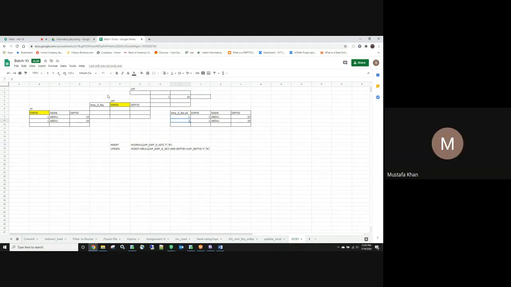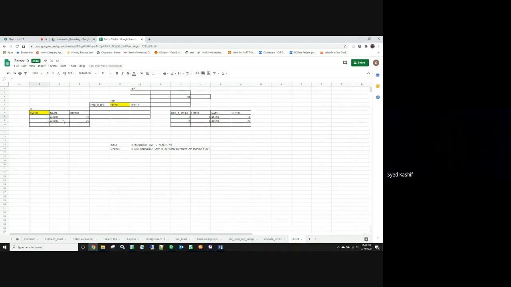Okay, thank you. I got it now. So in my source, I have two records. The previous case was different. Previously, I said one is good, one is bad, right? Now these are both good records. So I cannot use employee ID as primary key. Instead, I will create a natural key.